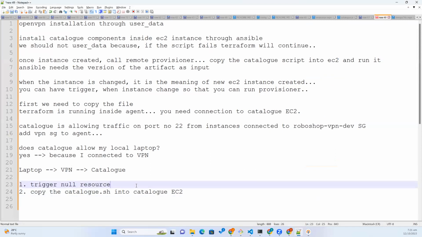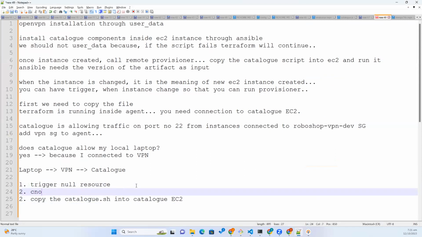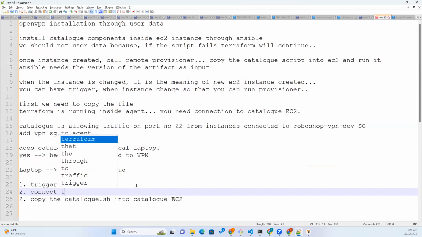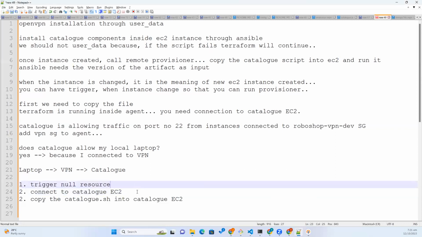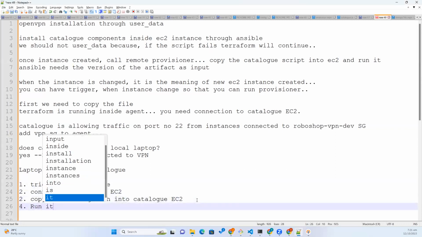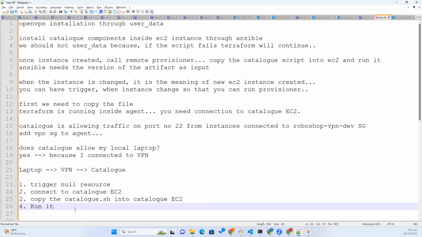So before that, you need to connect to catalog EC2 and then copy the catalog.sh and run it. So these are the 4 steps.